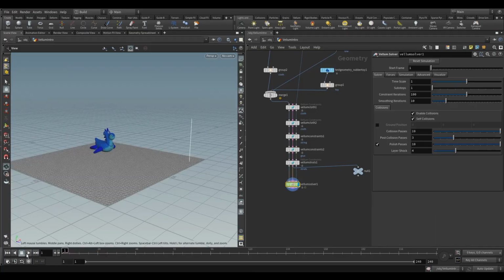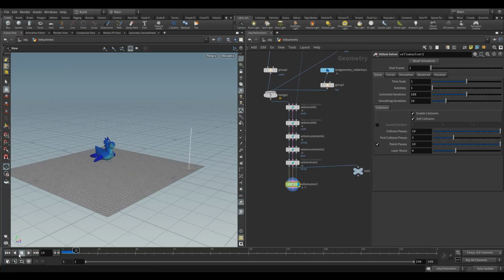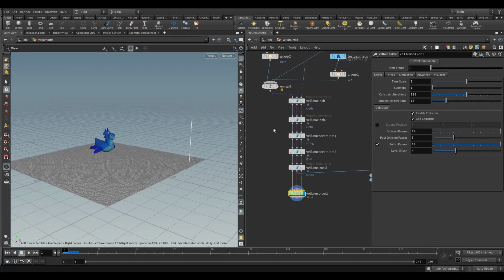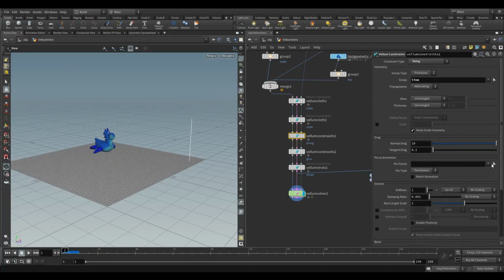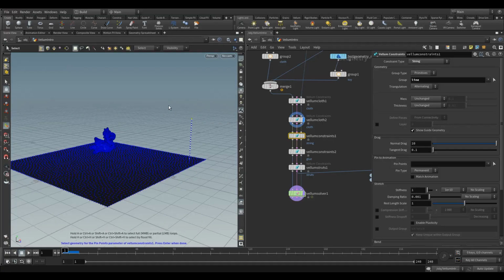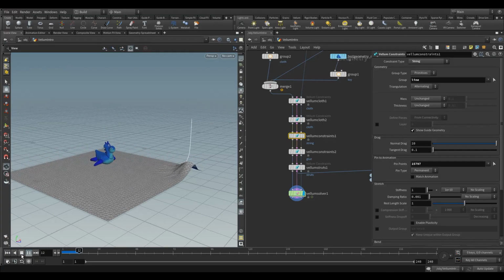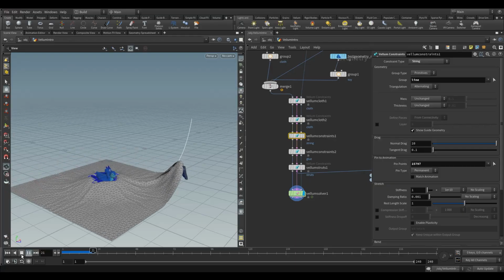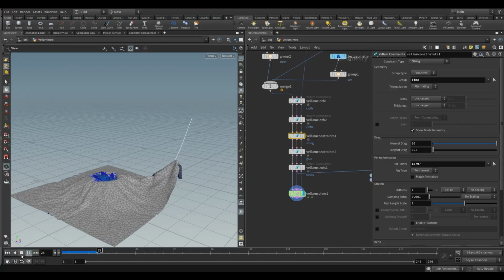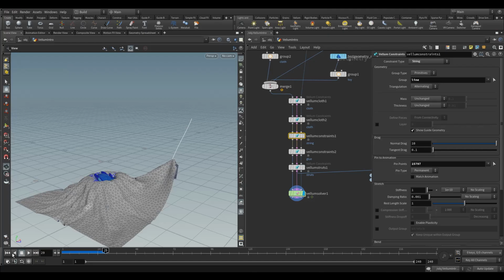Let's watch that. Oh, and also what I want to do with my line is pin the top point. Obviously you could make that more procedural with a group or something. Cool.